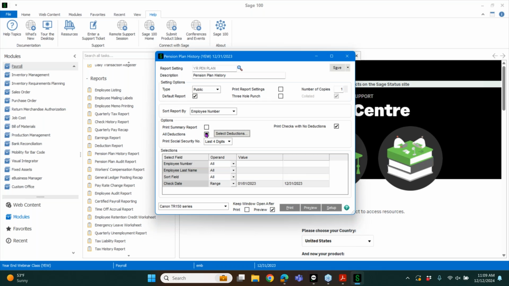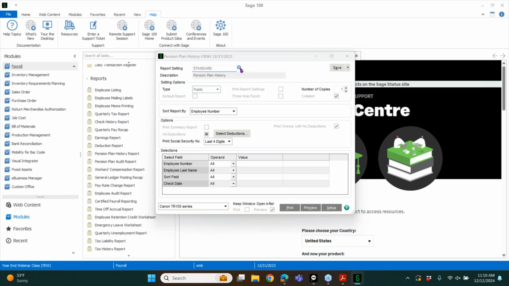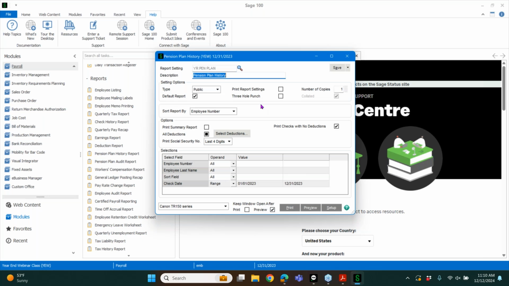And so it's saying that I'm doing selected deductions, and I can do different things. And this one, I actually did a date range down here, because the default, if I go to the standard, is doing all check dates. So again, just be mindful of some of these reports, especially if you like them and you want them included. Are you creating lots of data out there that you really don't need? If it's always going back every year, do you really need it for this particular quarter end or year end close? Okay. So anyway, those are the pension plan.